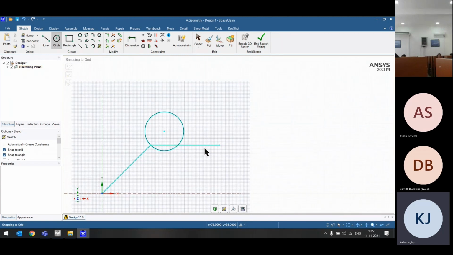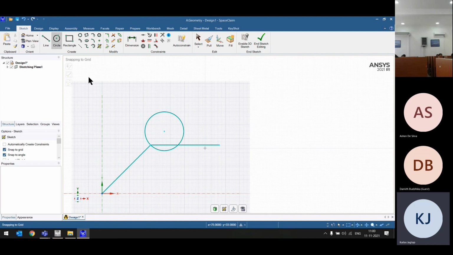So see, taking a reference, switching between the dimensions. Taking reference with the help of the shift key, switching between the different dimensions with the help of the tab key, and these two things are common for all the sketches. Not only for this, it is common for all the sketches, so you need to keep that in mind.